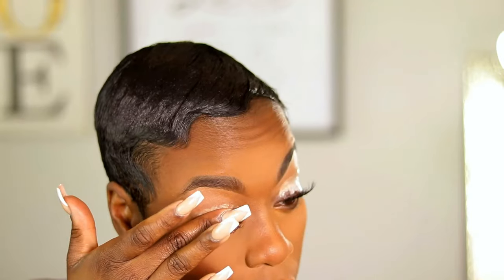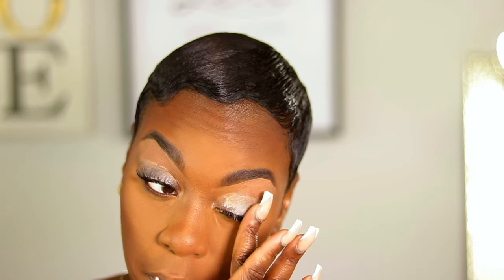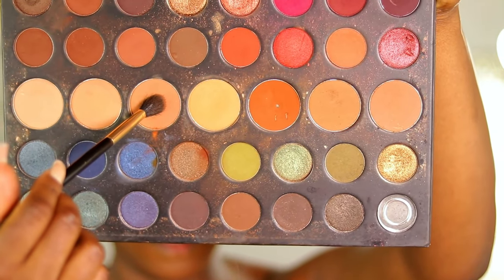So I'm gonna do my eyeshadow next. I've done my eyebrows already before the video started. I'm gonna base my eyelids using the e.l.f. eyelid primer. I'm gonna use this shade here for my transition color.